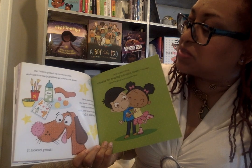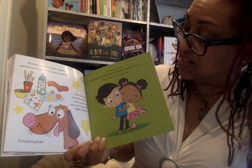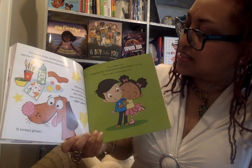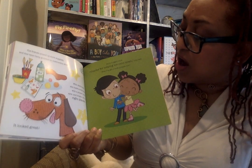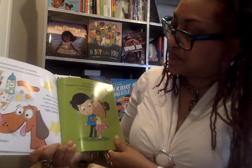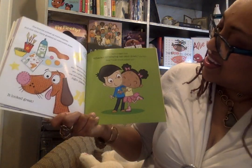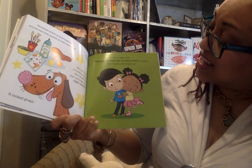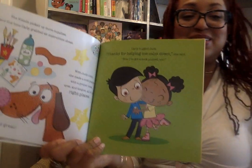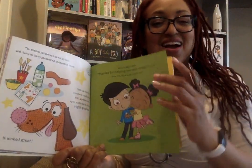The friends picked up more supplies, and this time Carly grabbed the instruction sheet. With Jack's help, she made a sock puppet with the proper nose, eyes, and tongue all in the right places. And it looked great! Look at that. Carly hugged Jack. "Thanks for helping me calm down," she said. "Now I've got a sock puppet too!" Woohoo! Jack and Carly are friends.